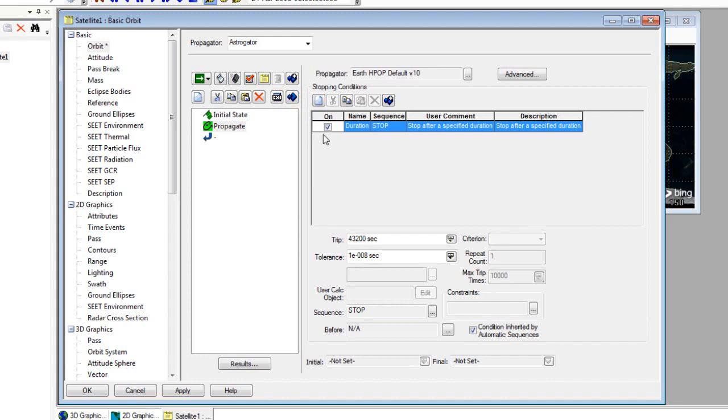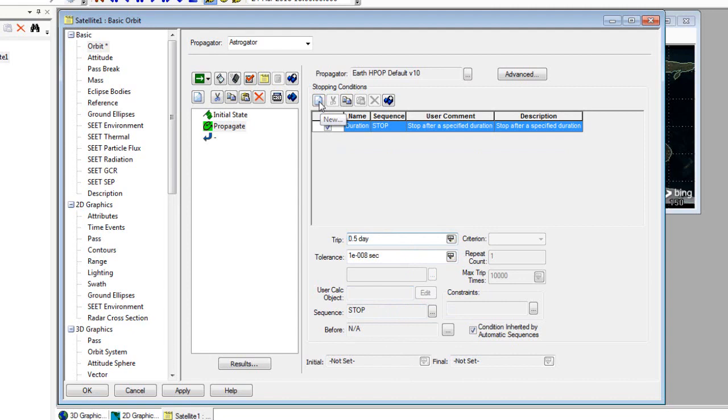The propagate segment we want to include in this segment needs to have a stopping condition. And the stopping condition that we're going to set is to stop at periapses. Right now it's set to stop at a duration. If we take a look at the trip time down here, we can see that the duration stopping condition is set to half a day.